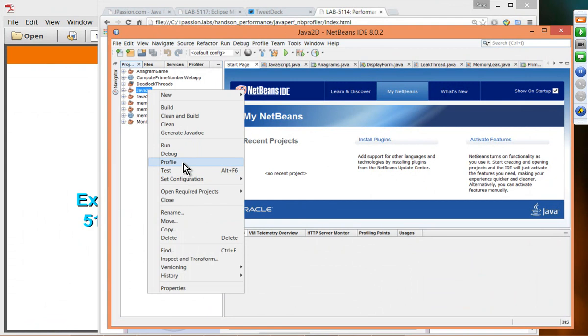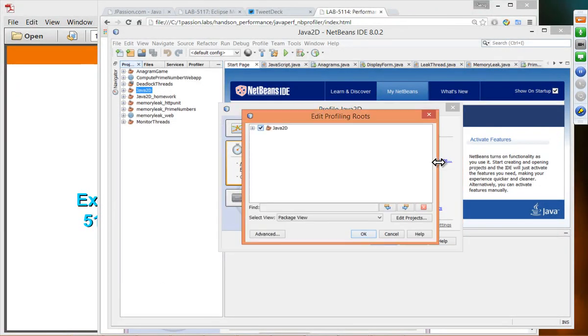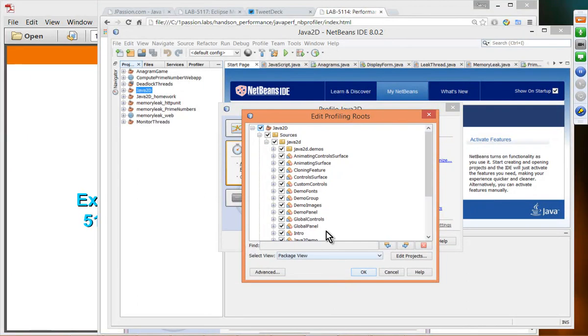When you say profile and customize, you can expand this. You can deselect all of these, and then what we want to do is, let's see, which one was it?